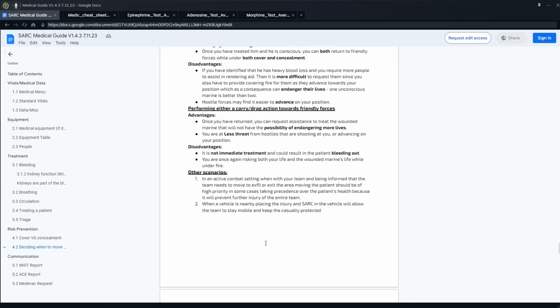Some other scenarios have popped up in my unit enough to put notes here. So in an active combat setting, when you're with your team and being informed that the team needs to move to exfil or exit the area, moving the patient should be of high priority, in some cases taking precedence over the patient's health. This is because it will prevent further injury of the entire team, such as you're about to get murdered. Get the hell out of there.